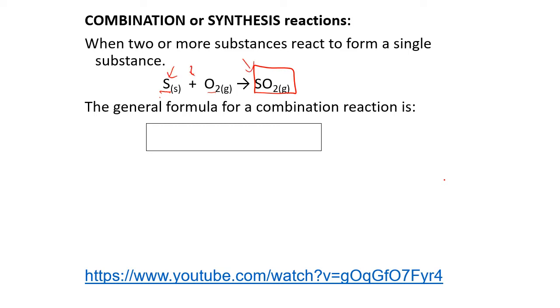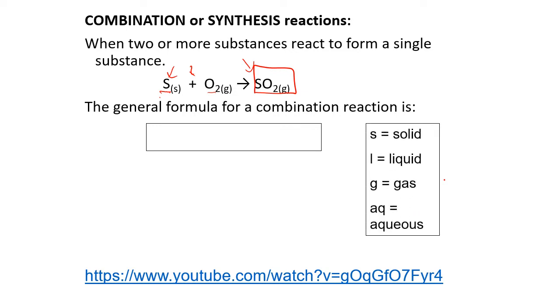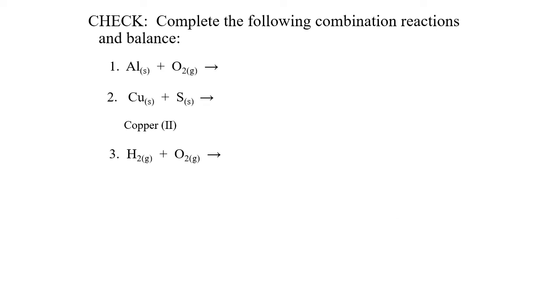Okay, so there is a general reaction formula. You'll see these in your notes. So A plus B makes AB. So small thing 1 plus small thing 2 make a larger thing that's the combination of the 2 together. All right, so let's practice some.